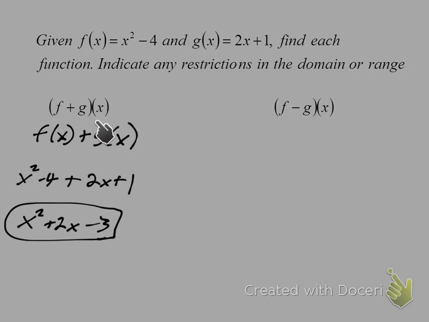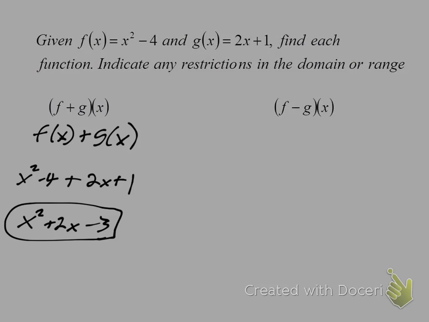This is very easy. Okay? Nobody's going to stress out over doing x squared minus 4 plus 2x plus 1. You've been doing that for a while now. Where the stress is going to come, and where the vital mistakes are going to be made, and where I'm going to take off a lot of points, because I hate seeing this because it proves to me that you don't understand function notation, is this.